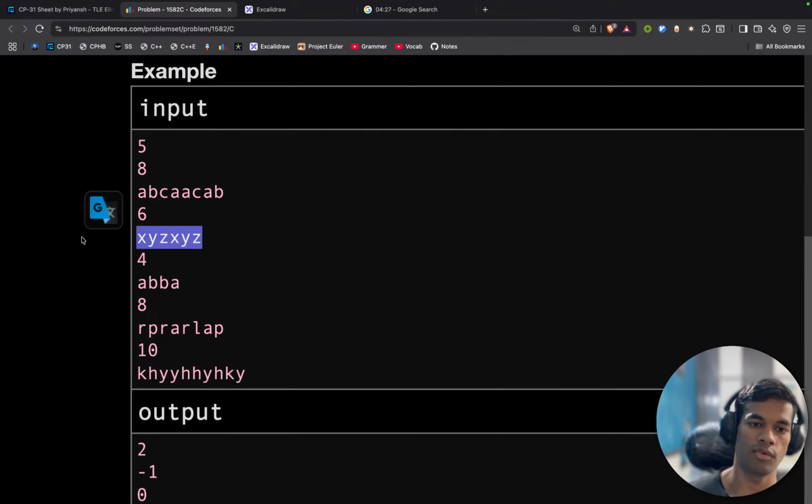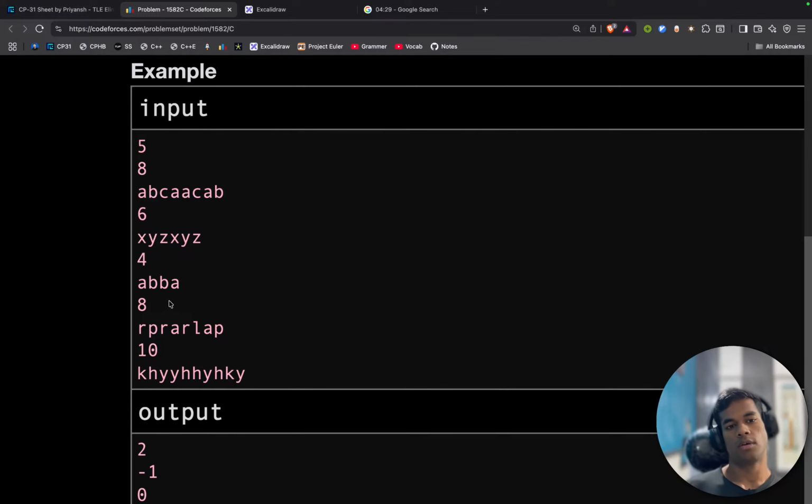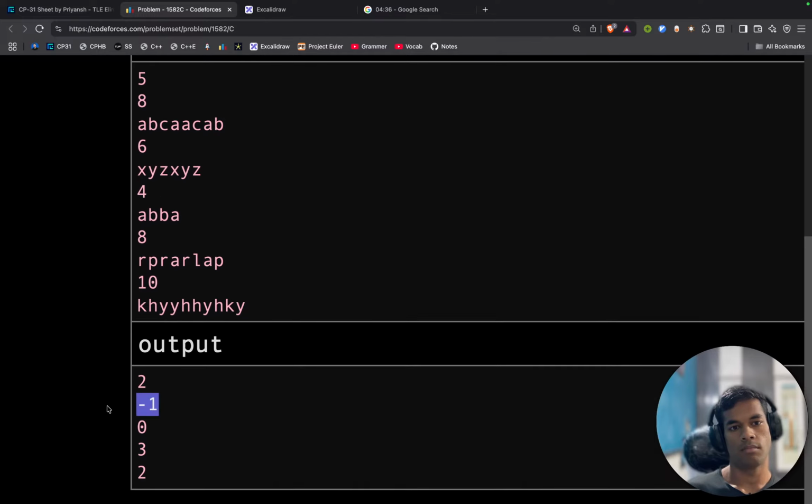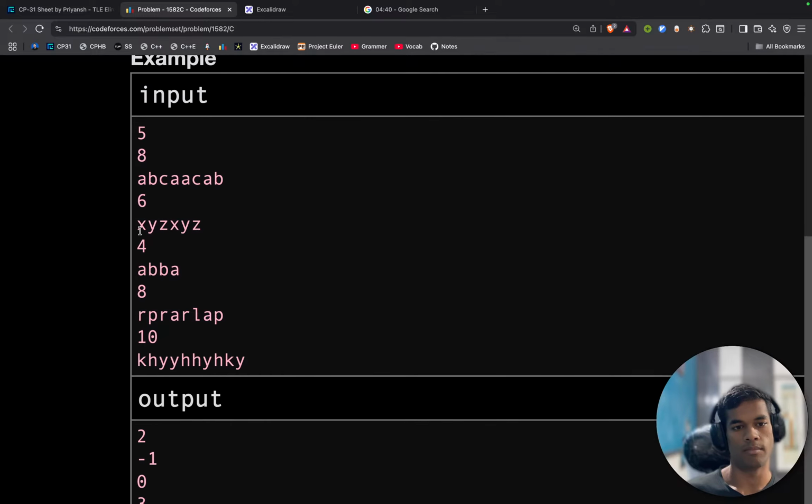So in this case, I have to remove both. Is it -1? I can remove xy, and I will have yy, which is a palindrome, and that is about it.